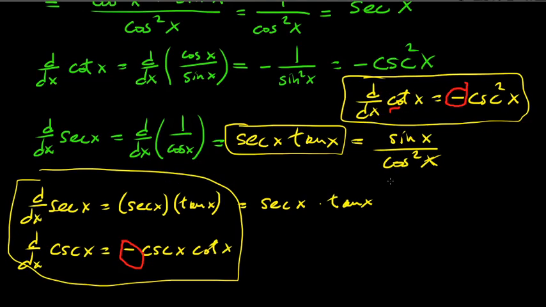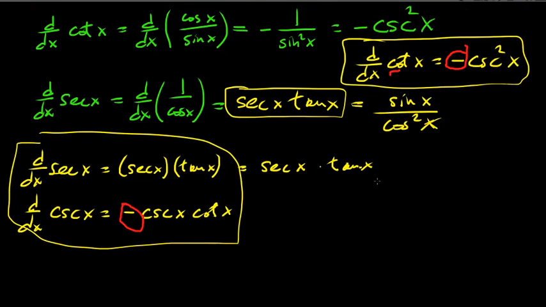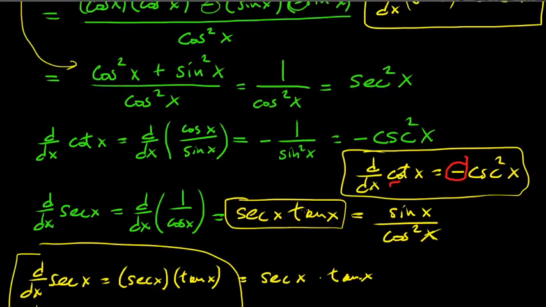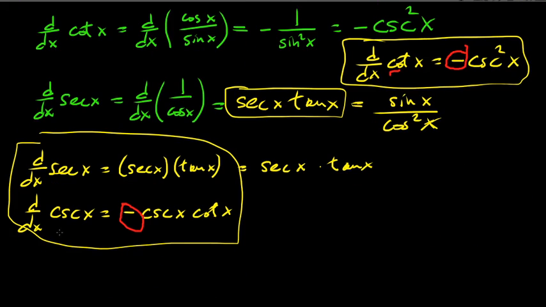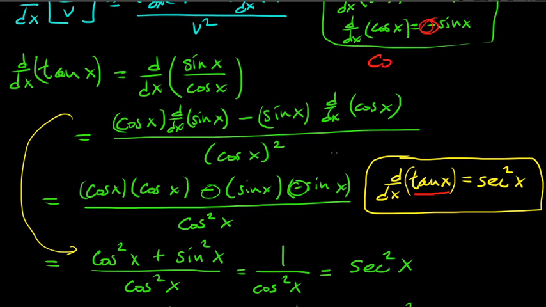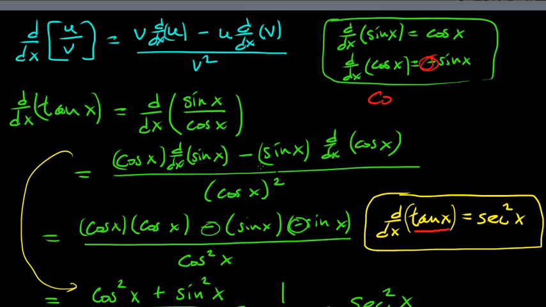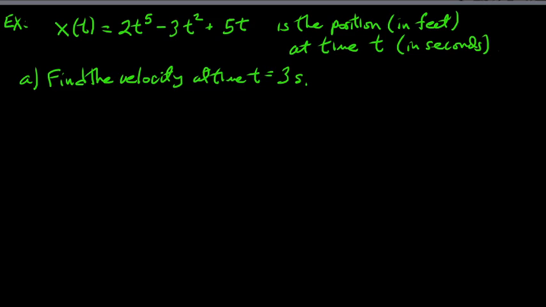But the rest is up to you. You should know these by heart at some point soon. I mean, again, you can derive them using the quotient rule, but if you have to do this every time you need the derivative of tangent or the derivative of cosecant, you're wasting a lot of time. You probably just want to learn them. Okay, now we can go on to the next example.